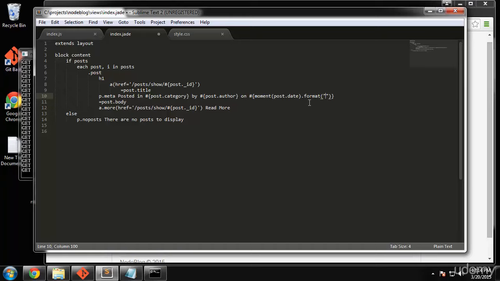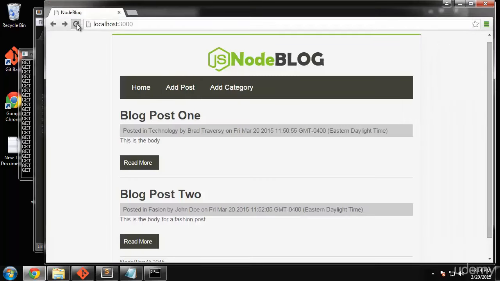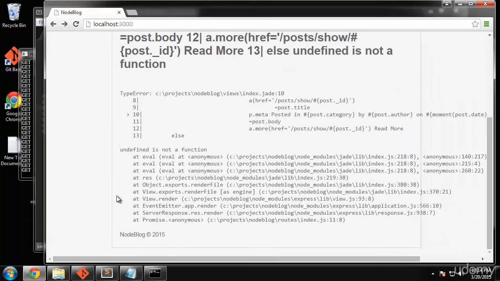So I'm going to do month, day, and then year. Alright, so that should format it. Let's save. Hopefully. No. Undefined is not a function.